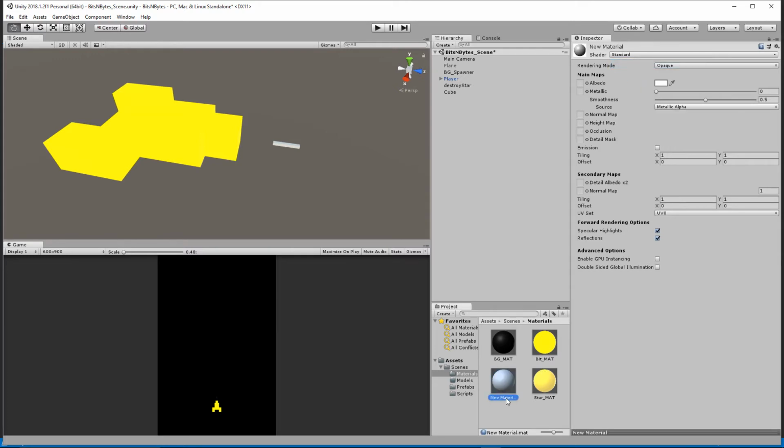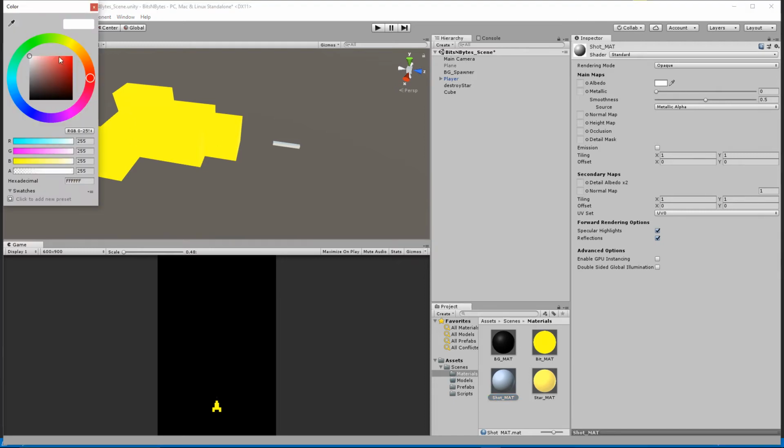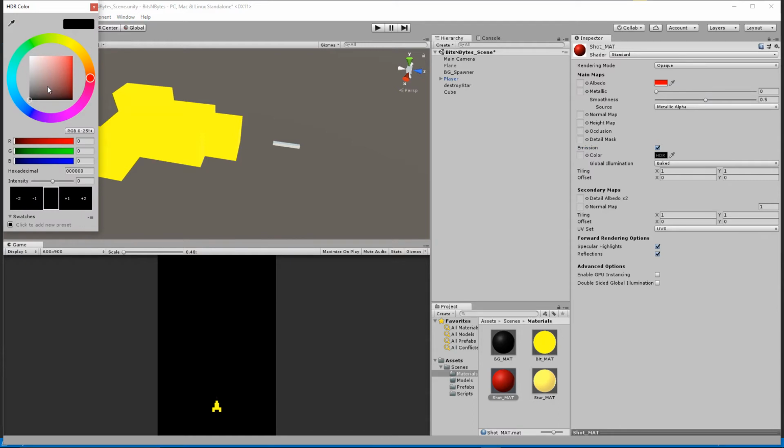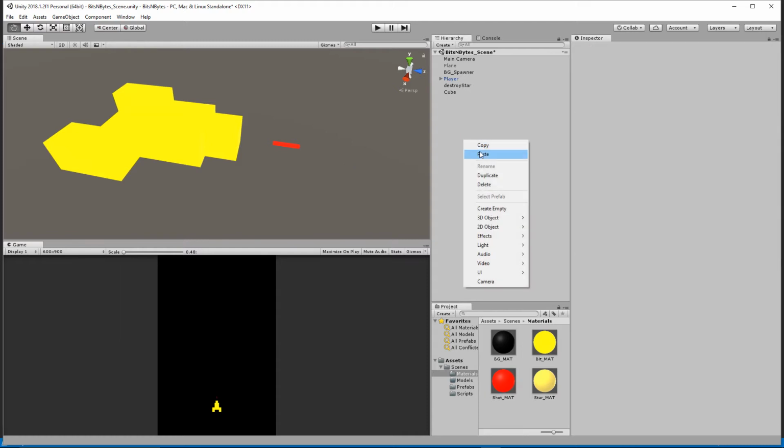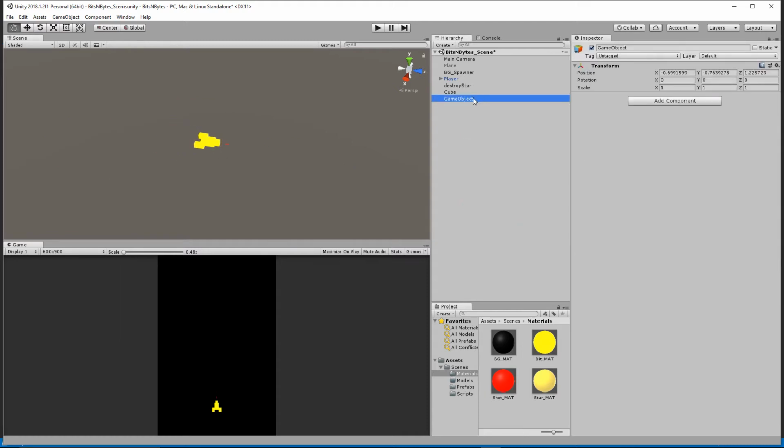We're going to call this shot matte. I'm going to make this red. Emission red. Create empty, and I'm going to call this shot spawn.